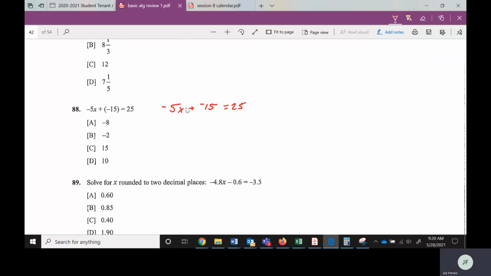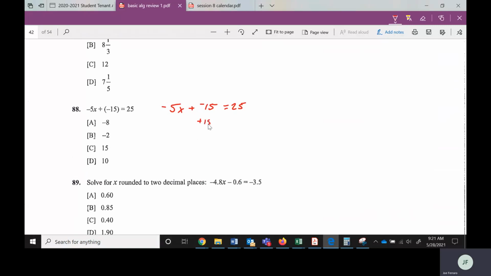25. So again, x is on this side, so we eventually want to get rid of this negative 5 and the negative 15. The one right next to the x is what we get rid of last. So we want to get rid of this negative 15. Okay, so you could look at this and say, well, it's plus negative 15. So the opposite of that is minus a negative 15. And you could do that, but that gets complicated. Otherwise, you can just think, how do I get negative 15 to 0?